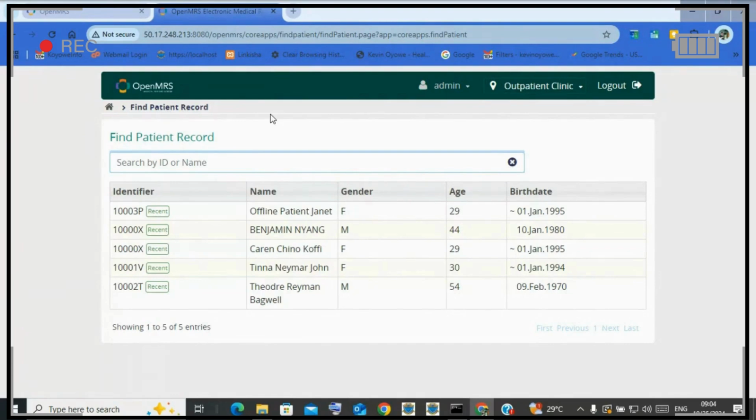But you could trigger it to appear immediately by rebuilding the search index. If it is not patient demographic information, the synchronized data will just appear immediately.